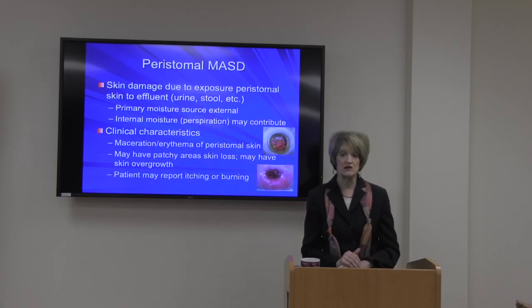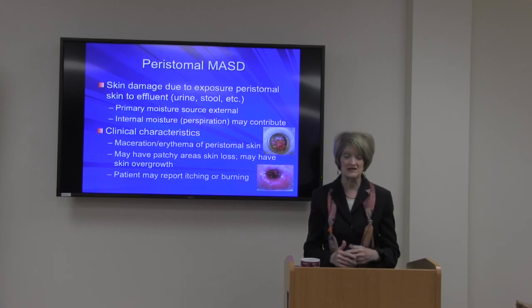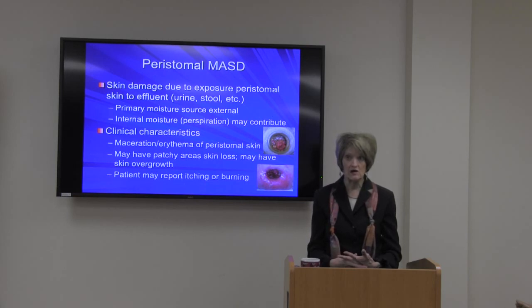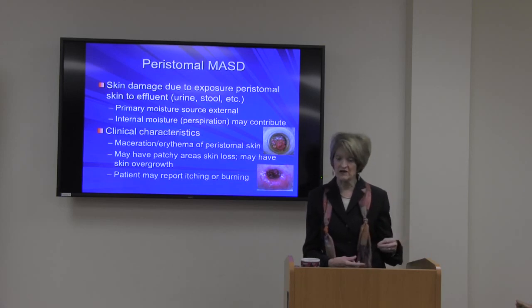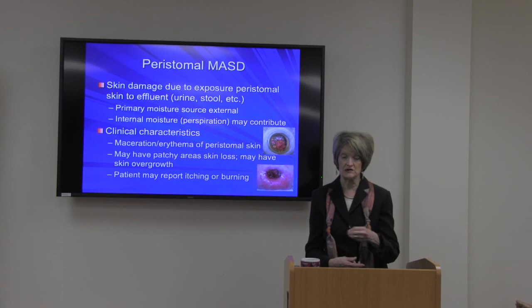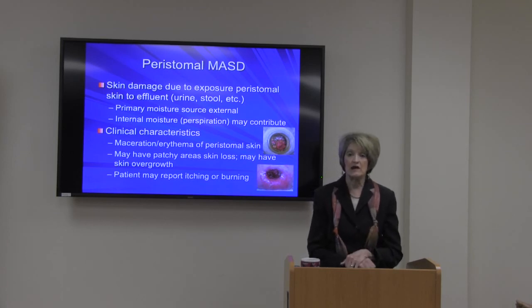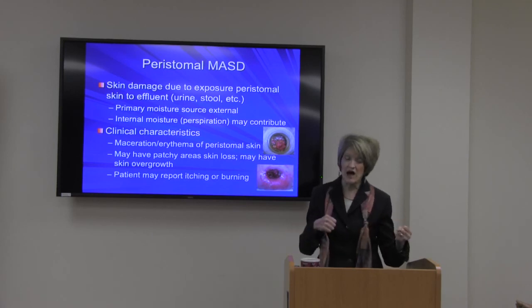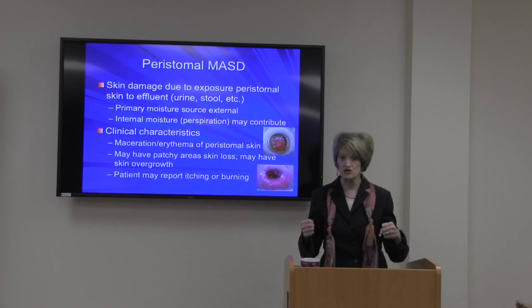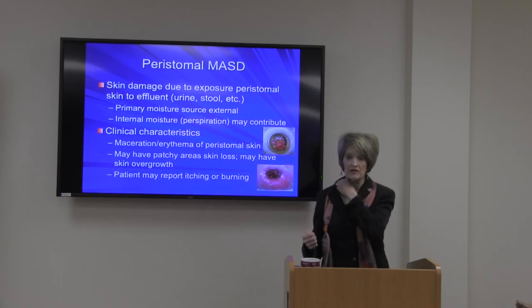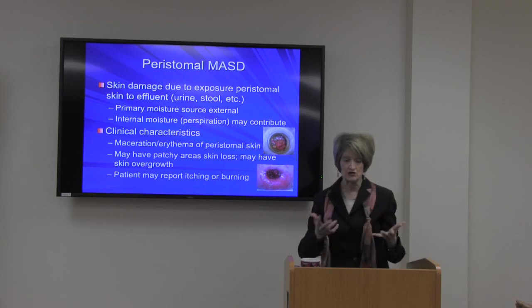And finally, peristomal MASD, and obviously we'll discuss this a lot more when we get to ostomy care. But here you've got skin damage due to exposure of the peristomal skin to urine or to stool. Now the primary moisture source obviously is again external, urine, stool coming out of the stoma. But if the patient's very diaphoretic, if they go to the gym a lot and work out a lot, if they're working outside as a construction worker and it's hot and they're sweating a lot, then internal sources of moisture can contribute and can make things worse.